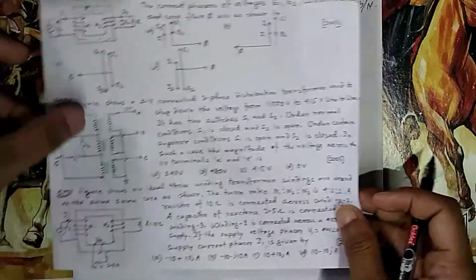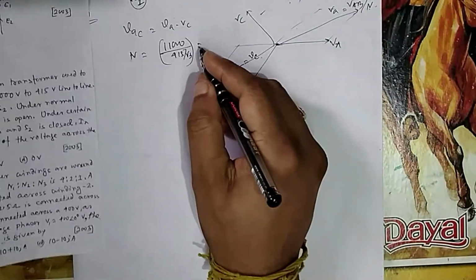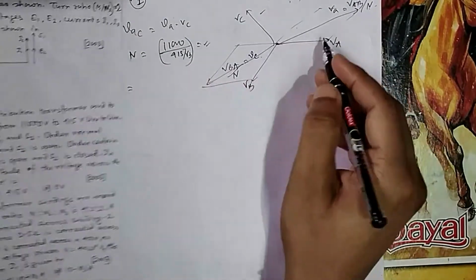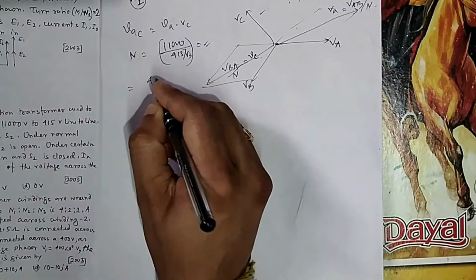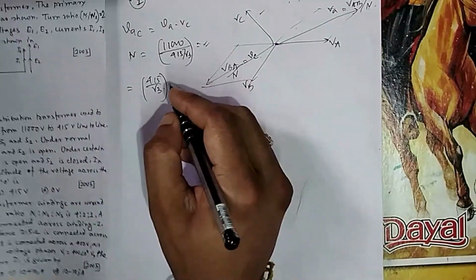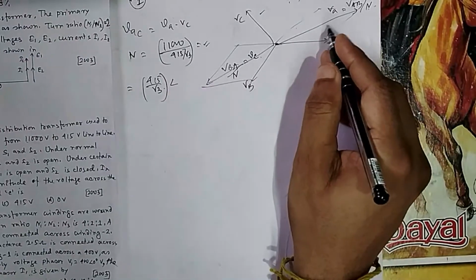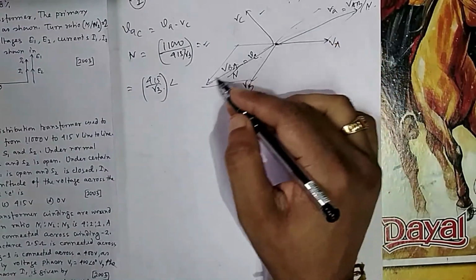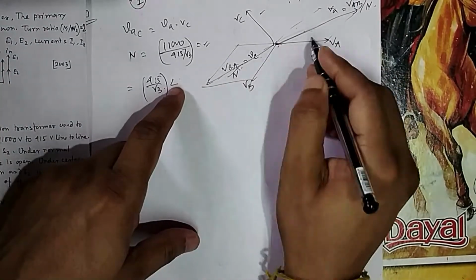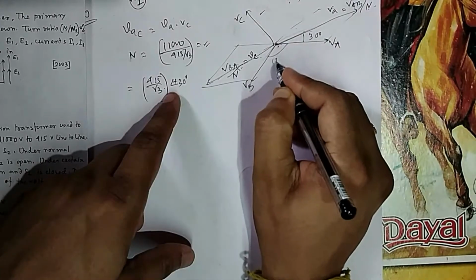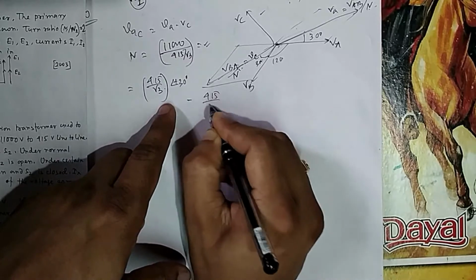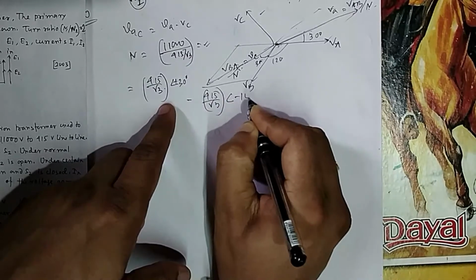So if you do this ratio, as per that ratio it will come, so no need to think or calculate this one. So what will be your VA? VA will be 415 by root 3, because it is 11,000 divided by that ratio, at an angle of, what is this angle? If you take this one as a reference, then this is 0, this is minus 1, just opposite to this one. So you can think of this as 0, this is 180, or you can write plus 30, this is 120, this is again 30, so you can think of it as minus 150. This will be 415 by root 3 at an angle of minus 150.